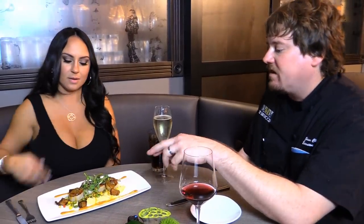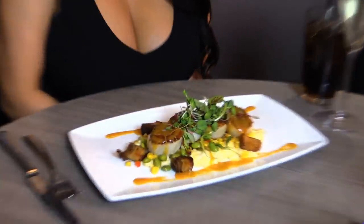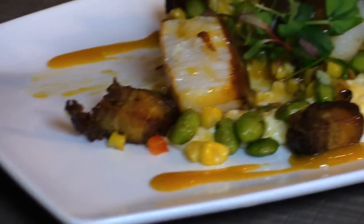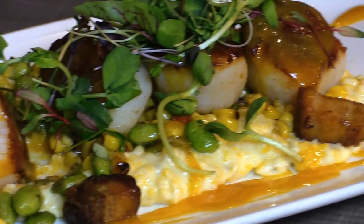We'll take the orange miso reduction sauce, glaze the scallops in the end, drizzle some on the plate. Wow. And then garnish it with our local microgreens from Glory Road Gardens out of Lutz. They do a great job for us. We're one of their biggest customers. Oh my god. It just melts. That is amazing, Chef. Wonderful. And with the truffle grits, the heaviness of that, cut with the acidity of the orange juice, the saltiness of the miso, and then all together, you get the saltiness of the pork belly.